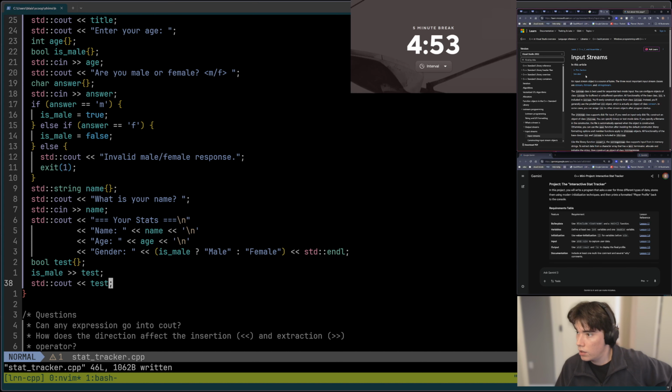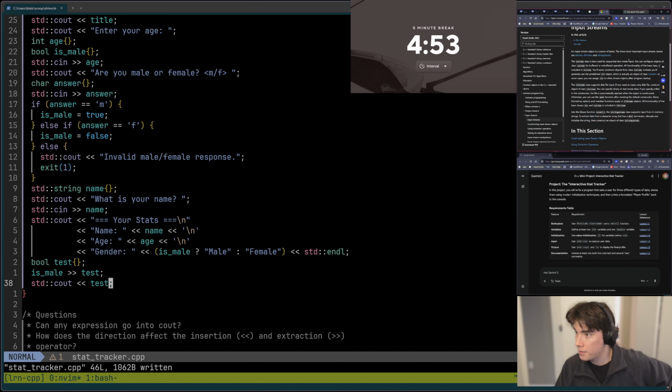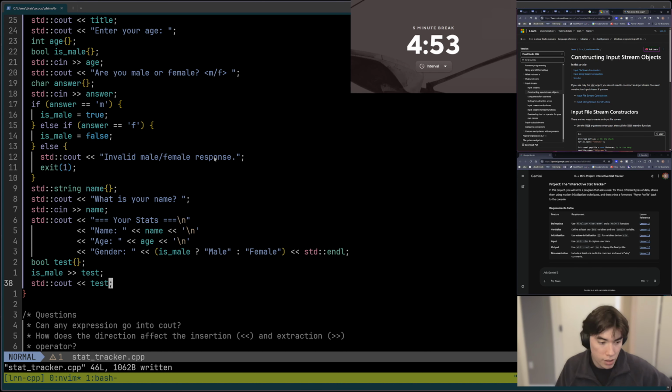Okay. So I'm kind of wondering how I can create an input stream, but could I do it from a string, for instance?